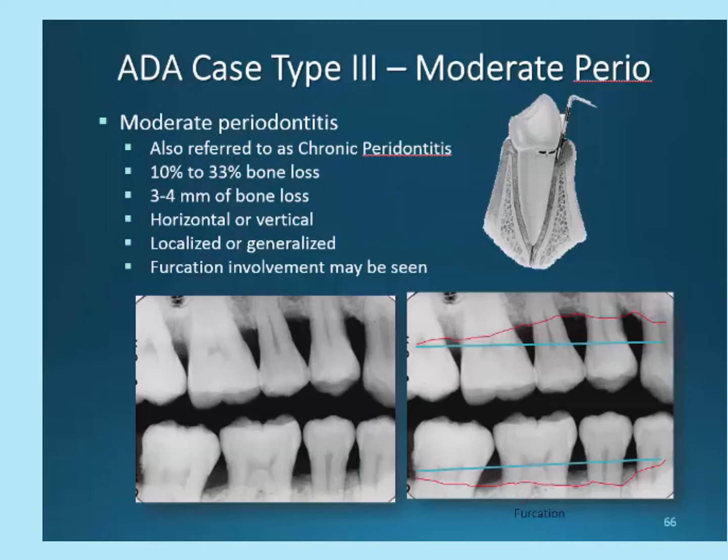I am placing my cursor on an area that is not very visible. This little black spot or darkened radiolucent area is a visible sign of a furcation. The bone level with the red line has dropped drastically enough to expose this area. You may be able to penetrate this area with a periodontal probe and find that the classification is possibly a 1. You will learn more about probing furcations at the end of instrumentation.